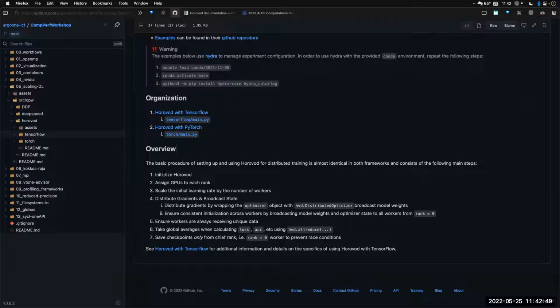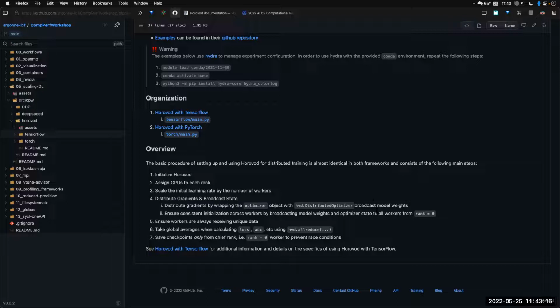First you have to initialize Horovod, pin or assign different GPUs to different ranks, scale the initial learning rate by the number of workers to account for the increased global batch size, distribute gradients and broadcast state. So this is that collective communication operation that we'd seen in that figure before.